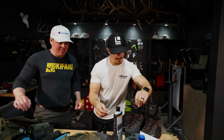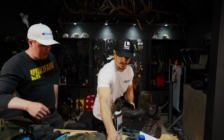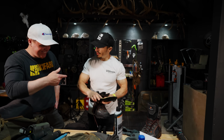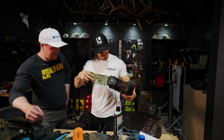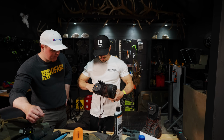I'm gonna be packing these new Brickstall GTXs. These are 2023 boots. And with Crispy, they hate when I do this, but I always run sheep feet because they're just trouble. You got in orthotics. They're orthotics for me, and they fit my feet, and I just put them in every boot. It makes all the difference in the world.